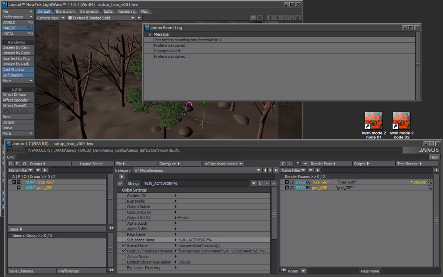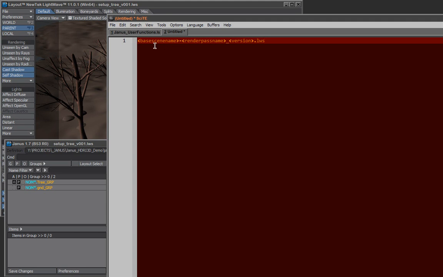Now, I received a question about how to modify output breakout file names so that they conform to a particular format. The format was something like this: base scene name, then a dash, followed by a render pass name and version.